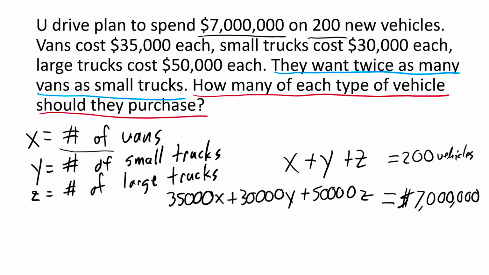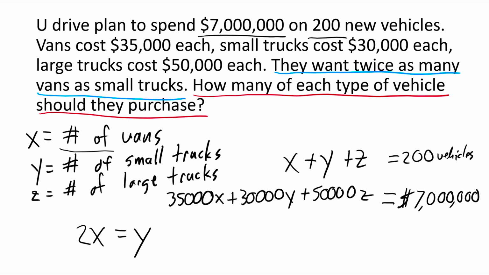All right, so we need to use that to create our third equation. To do that, let's first think about what it would look like if we wanted the same number of vans as small trucks. Well, in mathematics, if we want to say one variable is the same as another, then we would say they are equal. So vans and small trucks, that's x and y. So if they were the same, that would be x equals y. Okay, so that would be our equation if it said we want the same number of vans as small trucks. So they want twice as many vans as small trucks. So what I usually see people do here is this. Well, we want twice as many vans, so that's 2x equals y.